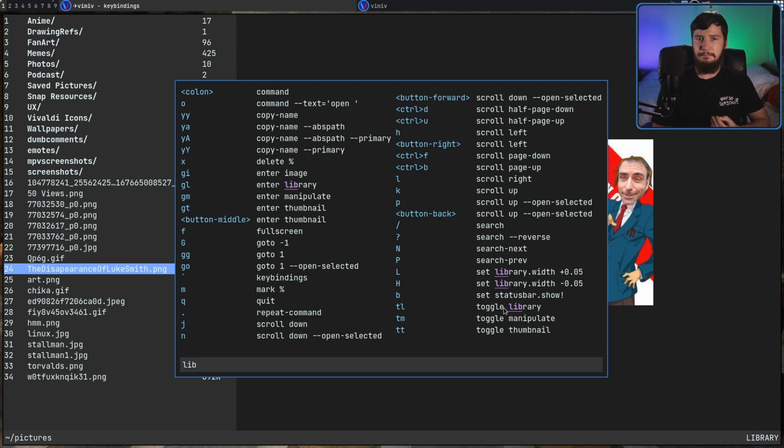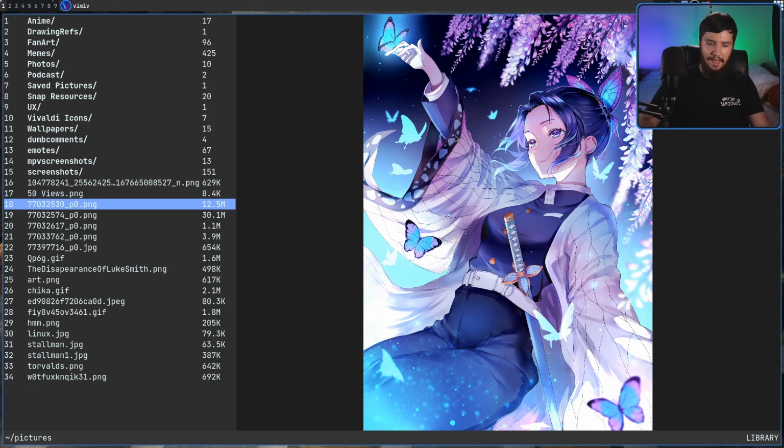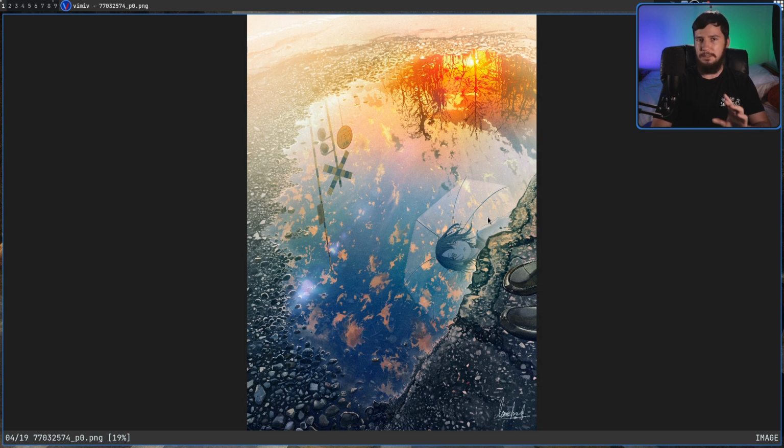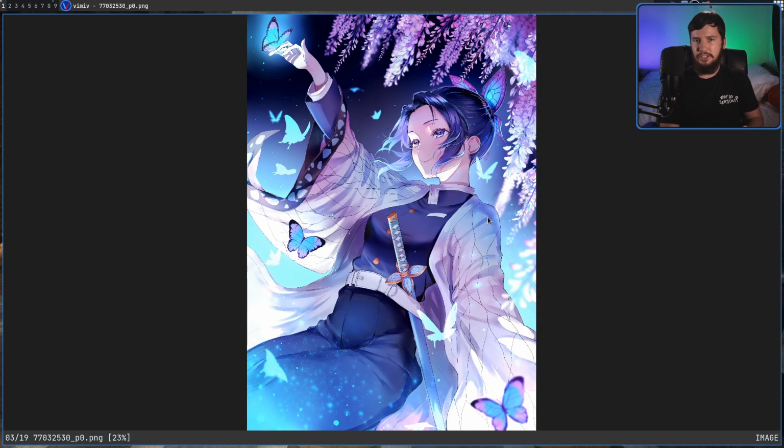Honestly, this might be one of the best key binding screens I've ever seen. Let's check out what image mode can actually do. So pressing L to get back to the image, and then pressing N on an image will actually take you to the next one, and P will take you to the previous one. Now, the reason why it's not J and K or H and L is because these keys will be used for something else. And that something else is for moving around the image.